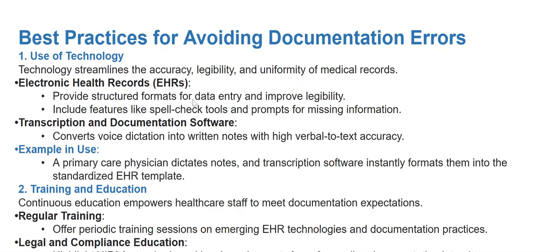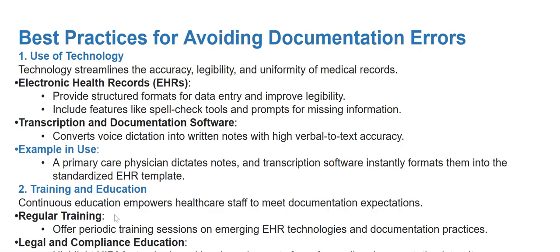Electronic health records, EHRs, provide structured formats for data entry, improve legibility, and include features like spell check tools and prompts for missing information. Transcription and documentation software converts voice dictation into written notes with high verbal to text accuracy. Example in use: a primary care physician dictates notes and transcription software instantly formats them into the standardized EHR template.